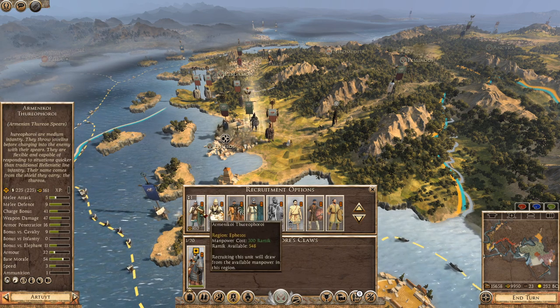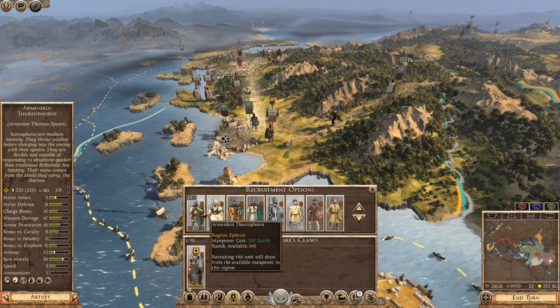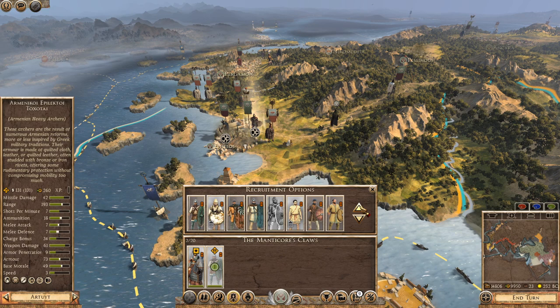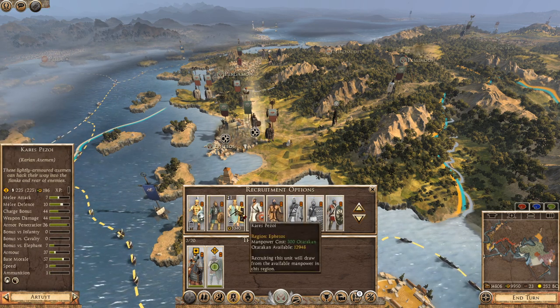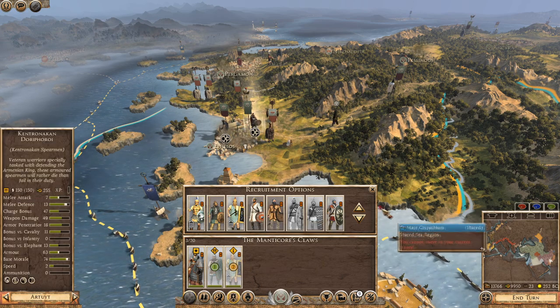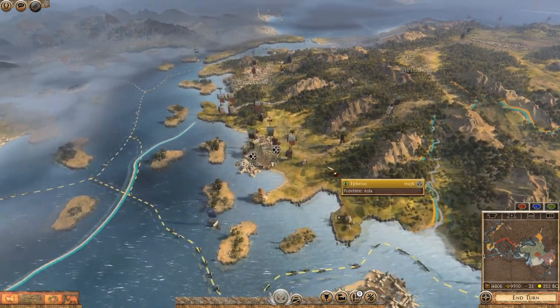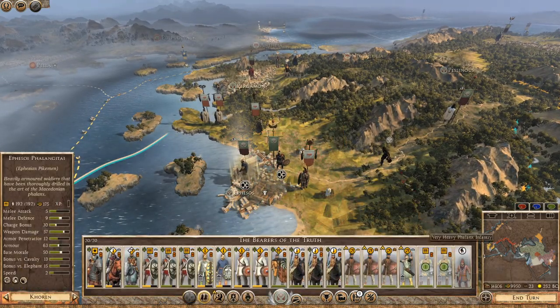We've got Armenian Theros spears. I mean, they're fairly cheap. Yeah, I think we'll get a couple of... No, we can only get one. Okay. No. Okay, you just stand there and recruit. Oh, yeah, because I've recruited these, haven't I?